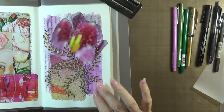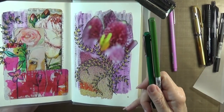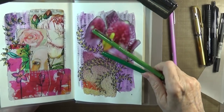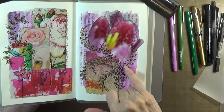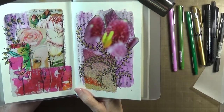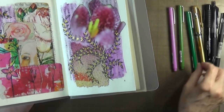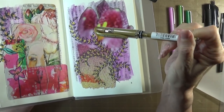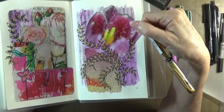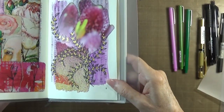The next step was to go into those leaves with a little bit of these two Lapins colors — olive green and green — into these leaves just to give them a little bit of color. Then I had a good think and decided that really what these tendrils needed was some gold. So I went back to my delicious Sanford Uniball gel pen and put on dots. I think you're able to see them — yes, there they are. So all of those processes are complete.